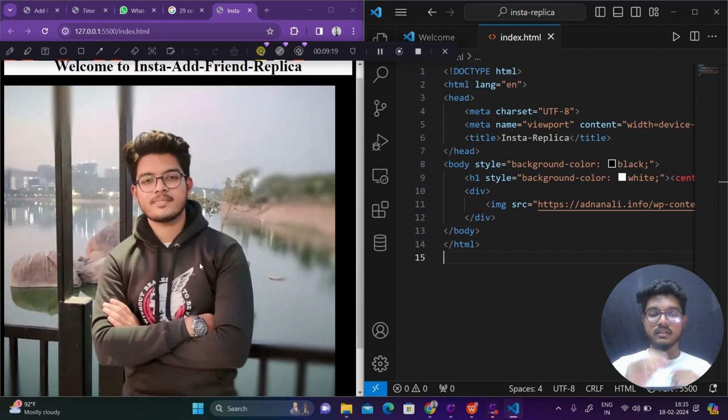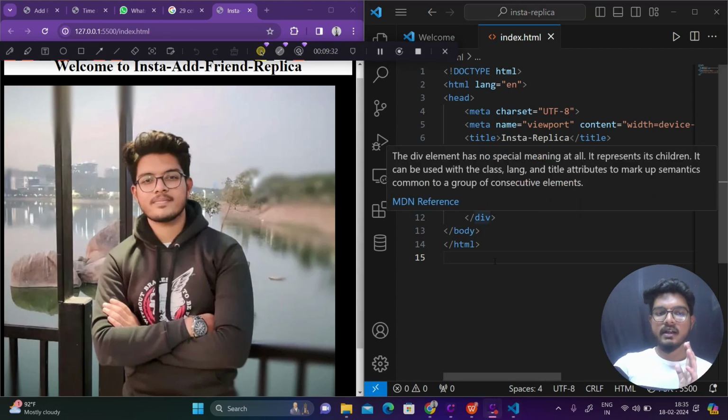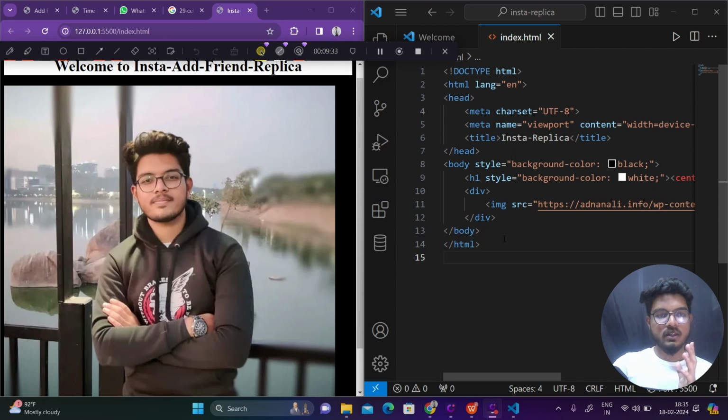But it is very big. What if you want to control the height and width? We can do it in CSS, or else we can do it in inline CSS as well. As of now, let's keep it aside as like this itself and do the further concept. I hope it is clear until now. Created div tag and adding image in between is the only thing we have done.